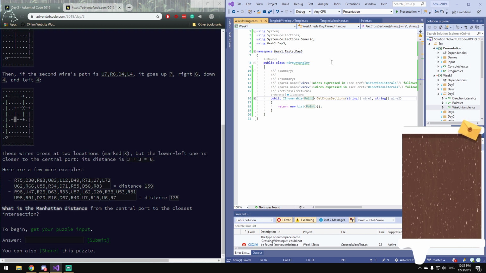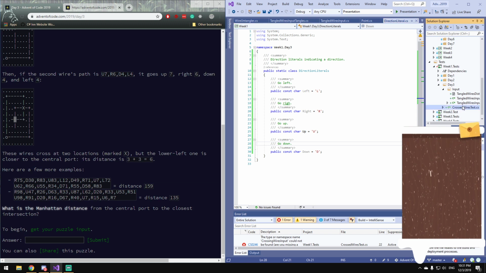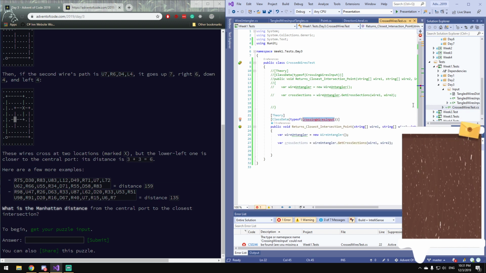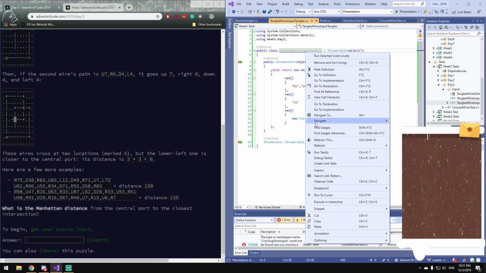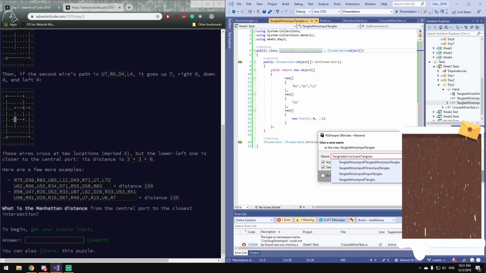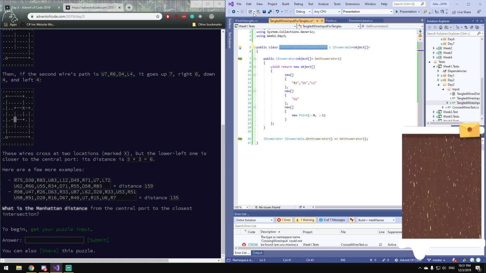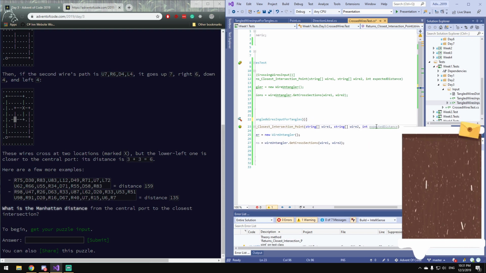So we return this. And if I go here, tangled wires input for tangles reads better. All right. For tangles, what we expect is of points.